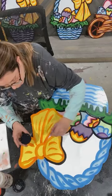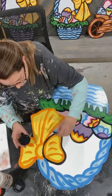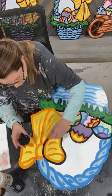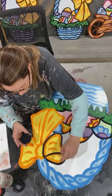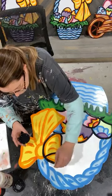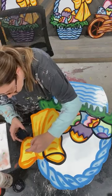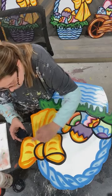Again, I am using a newer script liner, so it also does not hold paint as long or take the paint as far as a good broken-in script liner. Yeah, I'm really not caring for these lines, y'all. They're not as smooth as I like them to be, but we'll get there.